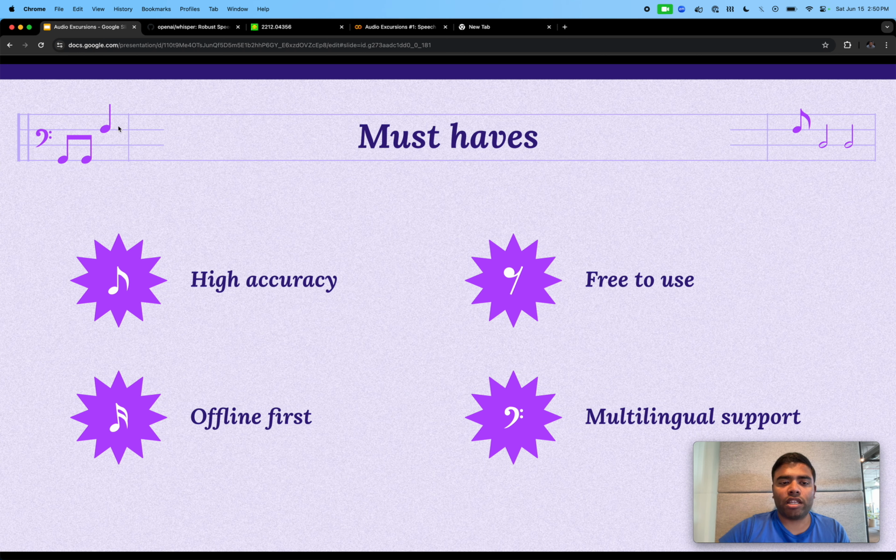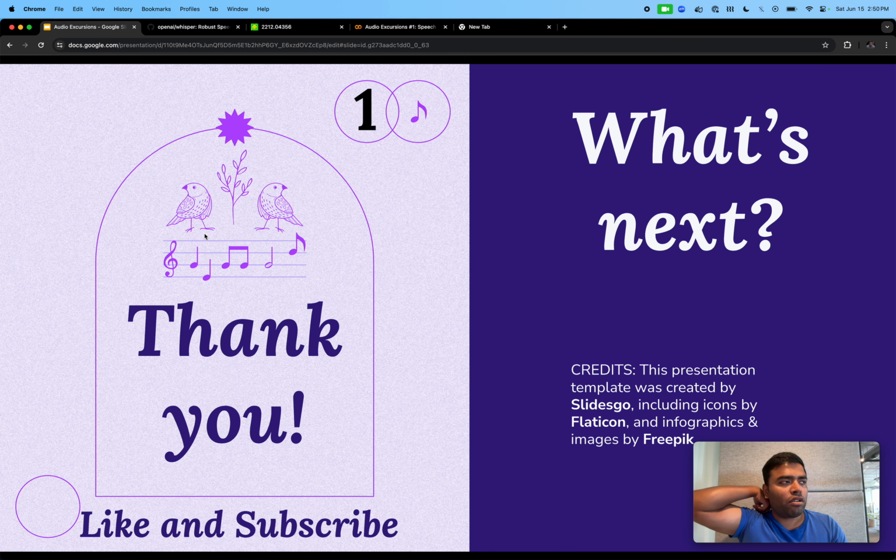So what's next in here? We should look into a few things that are missing. First is that the Whisper model hallucinates a lot. You could upload a video of just background noise or just silence, and it works really hard to try to figure out what is being said, and it might hallucinate and give you random text values in here. That's something that is tunable in the API itself, so you can pass in some parameters. I don't remember the exact value, but you can pass in some parameters and try to tune around hallucination.